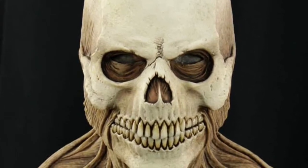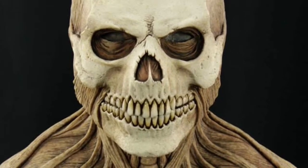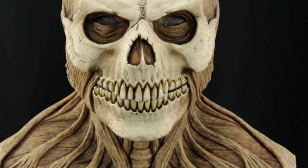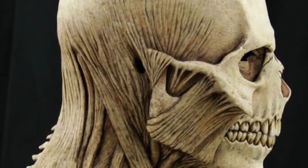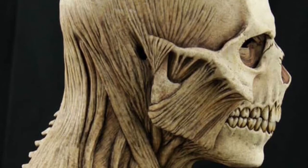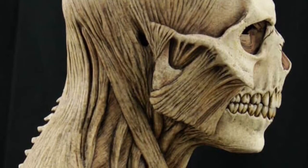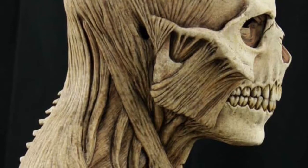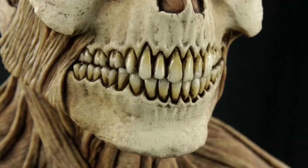And here is the dry version of the mask, and I think this would work really well as a zombie coming out of the ground, where you could have a Graveriser scare where the actor is actually hiding in the ground and jumps out, or they could come out of a mortuary in your haunt attraction. Either would work, or you could just have a roaming actor outside as a zombie with this mask, and you could pair it really well with distressed coats, outfits, or suits and ties.